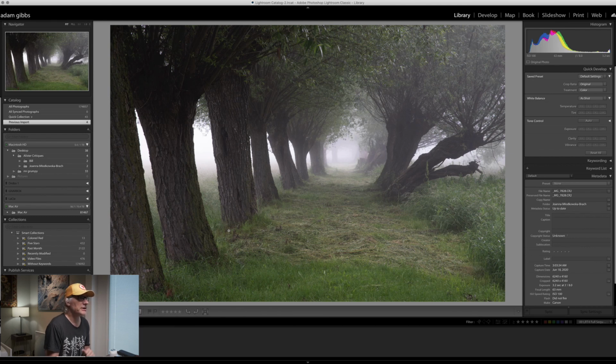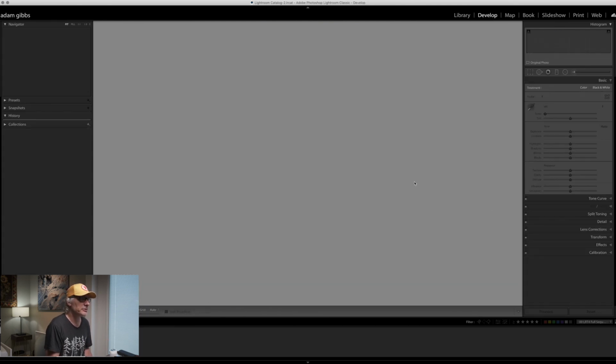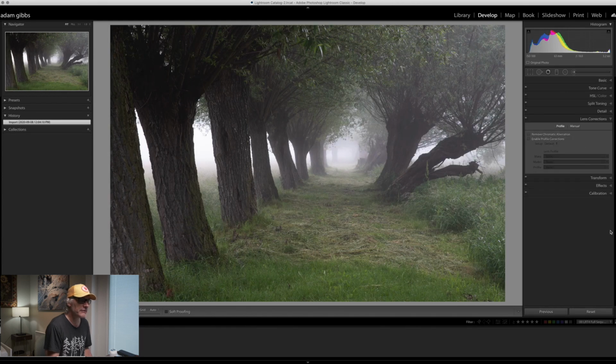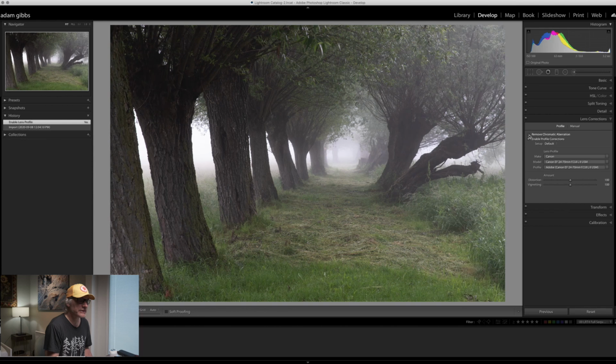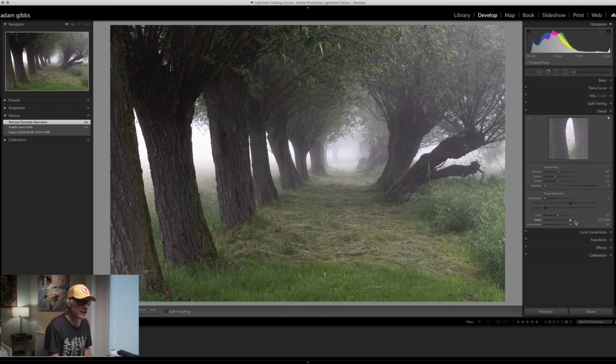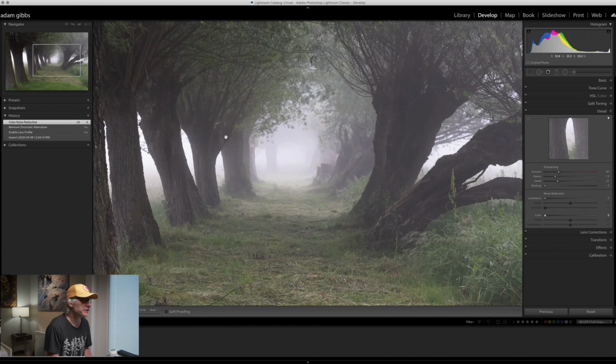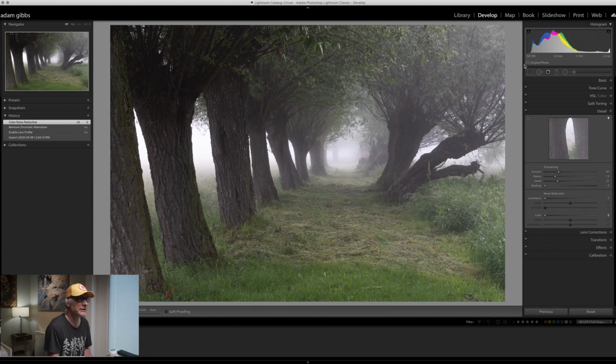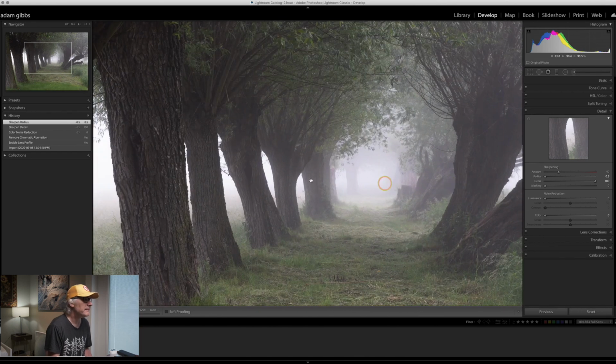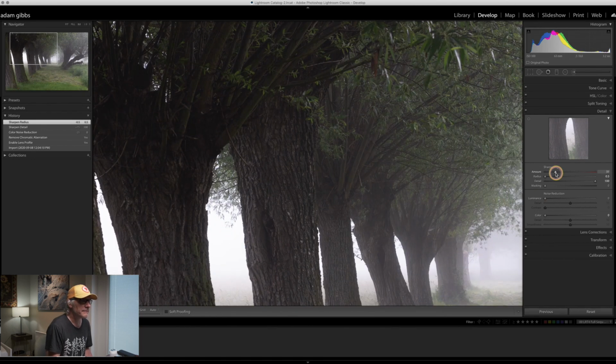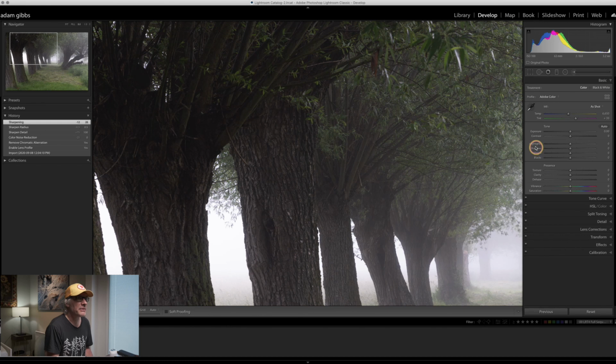So I've opened up the image in Lightroom, and we'll just go to the develop module here. We'll just get the simple things out of the way first. Chromatic aberration profiles. As far as details go, I don't think we need any noise reduction in this image. It's a very clean image. The exposure is great. And let me just zoom in here. Okay, that's good enough. Okay, and then we go up to basic here.